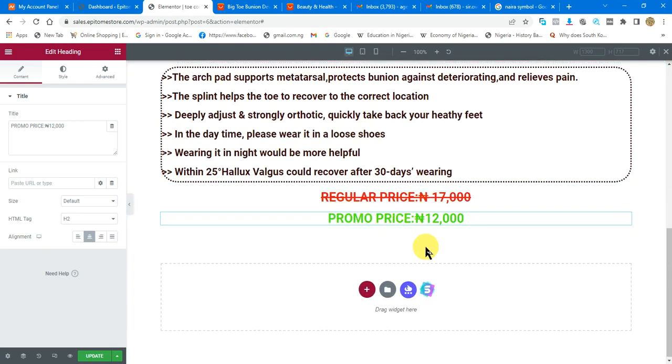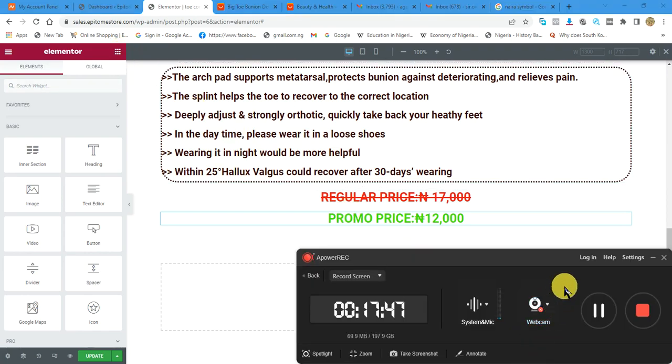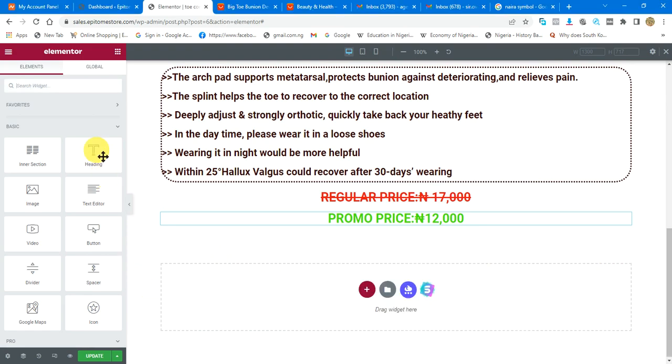Alright, so the next thing is to put our call to action button. Go back to the widgets menu. I think we need to round up this so that it will not take too much. Alright, so click on the widgets menu, and we're looking for button.